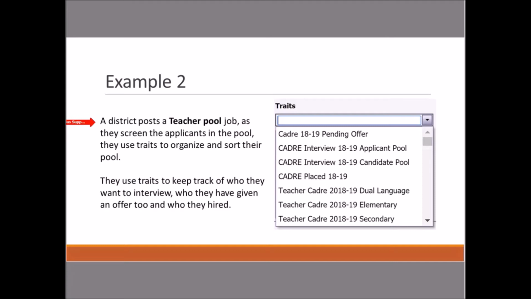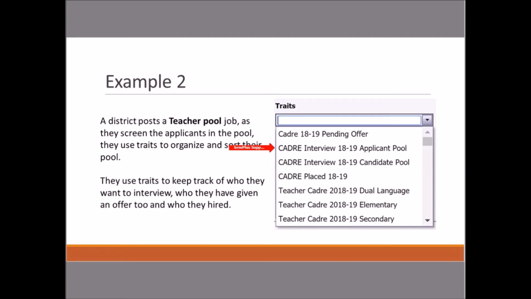A couple of the things they do: as they're reading through and screening, they mark the ones they want to go to the next level. Like, we've looked at this person, we've screened this person, this is someone we'd like to interview. So they go in and add this interview trait. Then when they're ready to start scheduling interviews, they pull that same job number, but include that trait so it knows who out of that big pool is going to be invited for an interview. So that's one way they use traits and events to manage data.